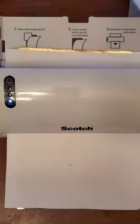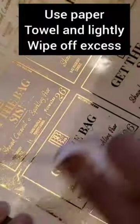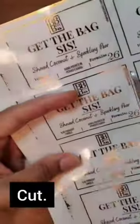I put my laminator on the five mil temperature setting. I smooth the foil across and then I start to peel it. You may have a little residue on your label — if you do, just get a paper towel and gently wipe that off; it comes right off. Avery labels, not so much. Just cut, peel, and stick — and that is it!